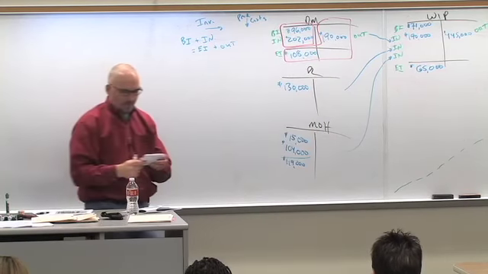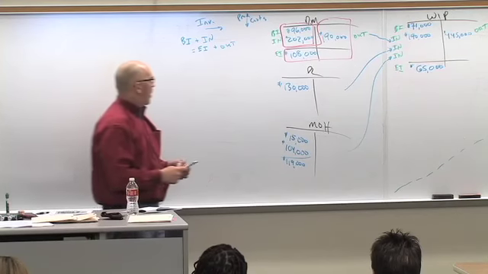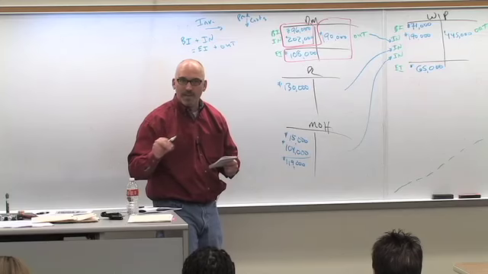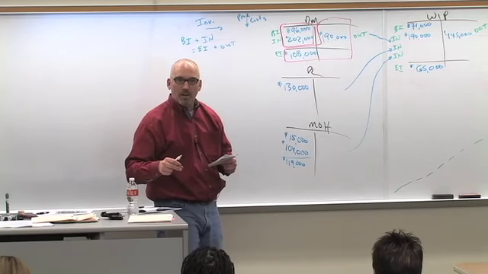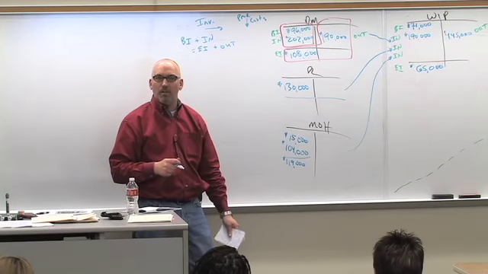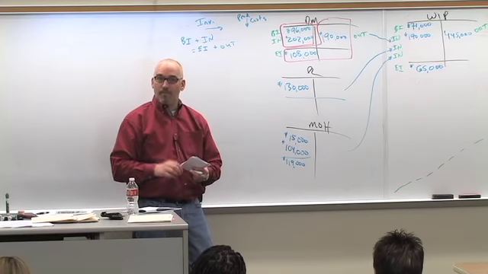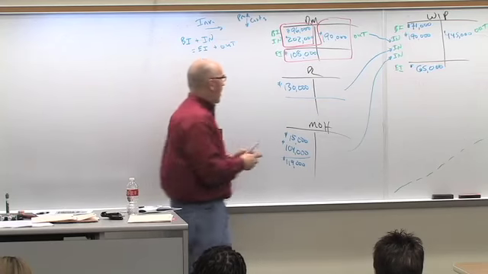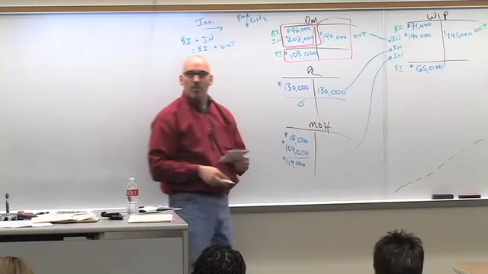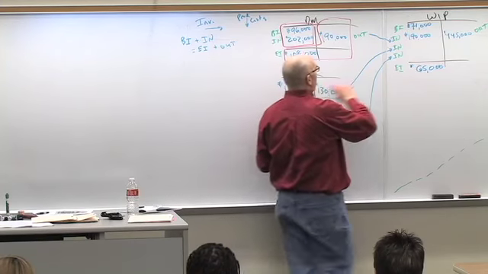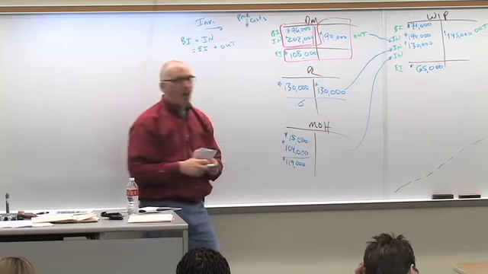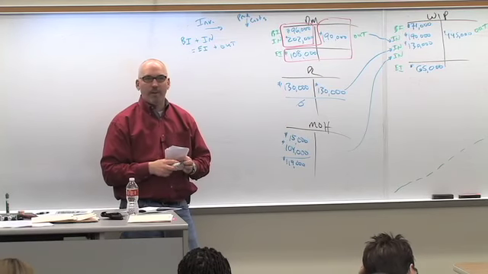What's going to happen in direct labor? Carrie, you have any idea? Well, actually, let me ask Carrie, what kind of an account is direct labor? Revenue, expense, asset, liability, owner's equity? Expense. What do you want to have happen at the end of a period in an expense account? Well, it has to be zero. You zero it out. So to zero it out, what must we do? Credit it, and then we follow the arrow brick road to work in process, and voila, we're done. See how easy that was?